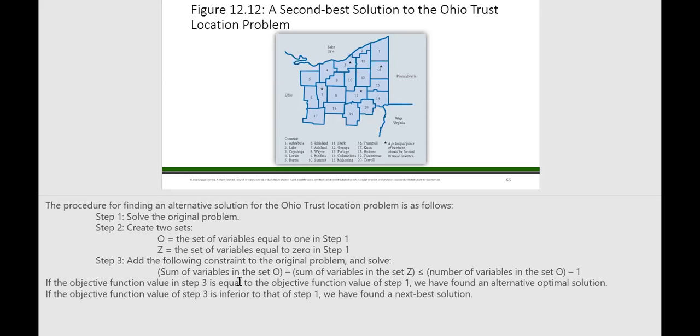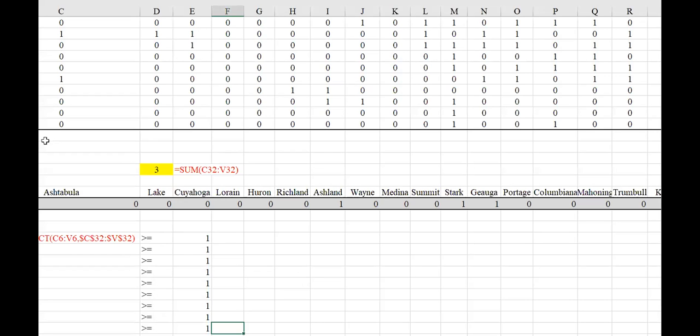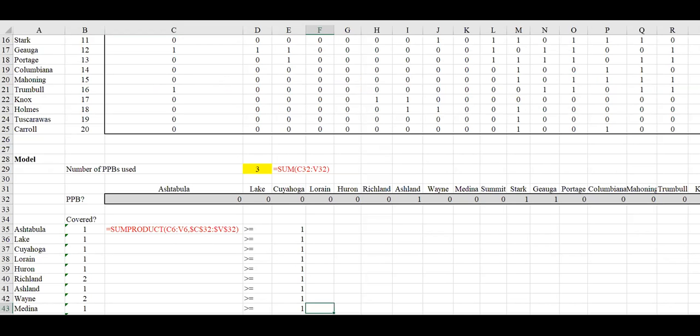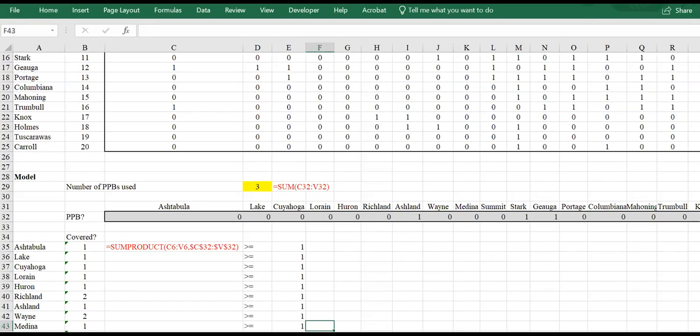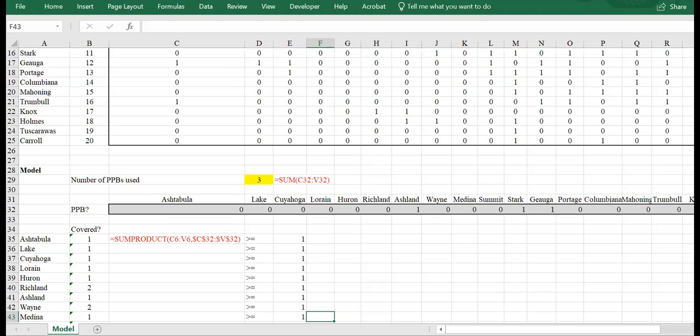This is a powerful tool for when you are looking for an alternative solution in case of pure binary ILP, integer linear programming problems, where all the decision variables in your model are binary. Which is actually the case with the Ohio Trust Company problem that we solved in the location optimization application.